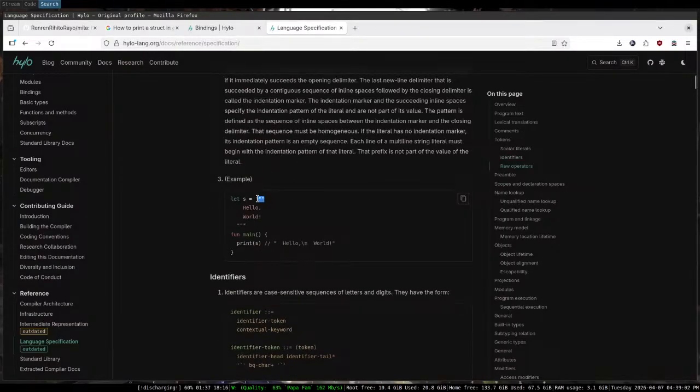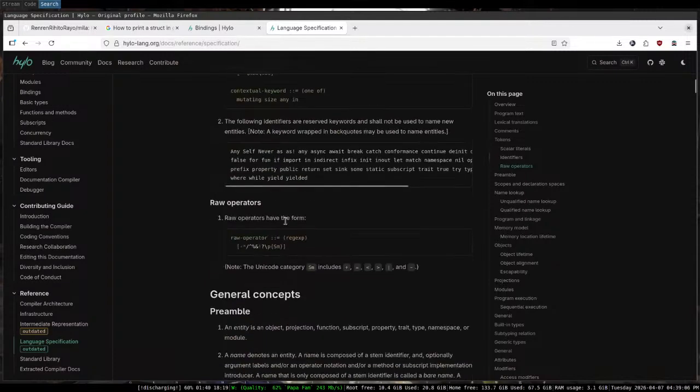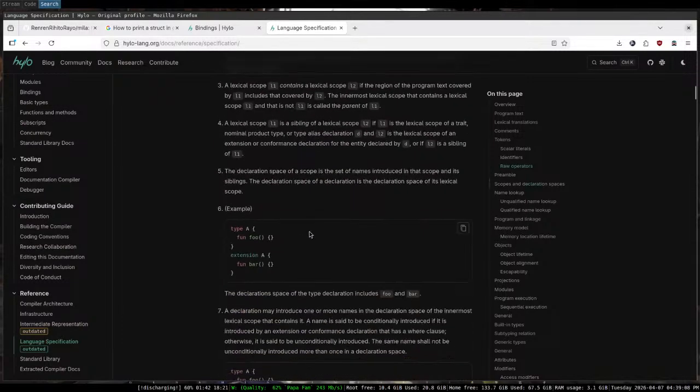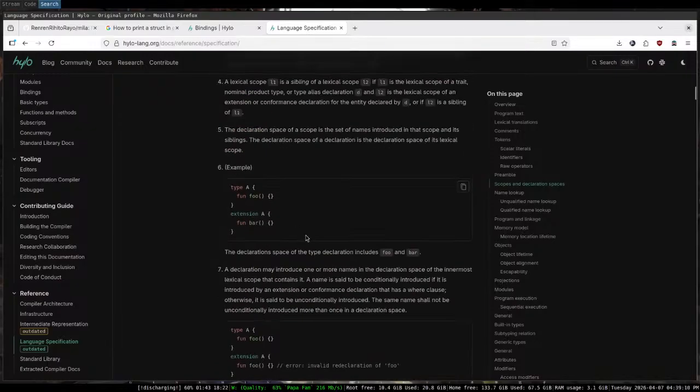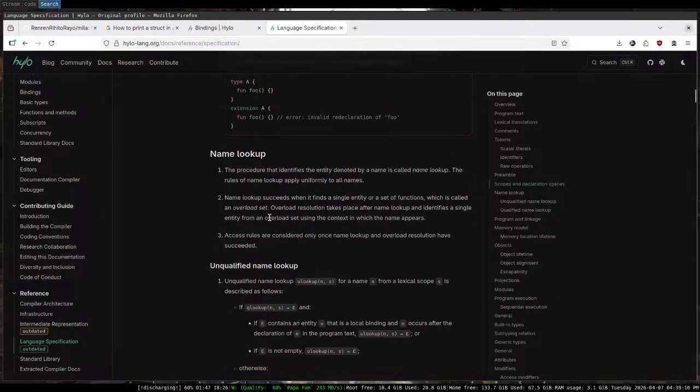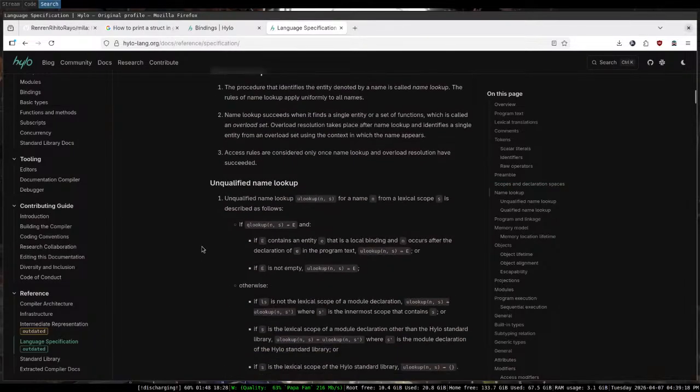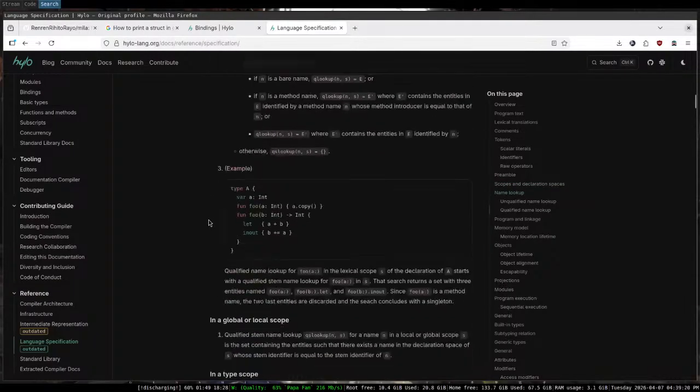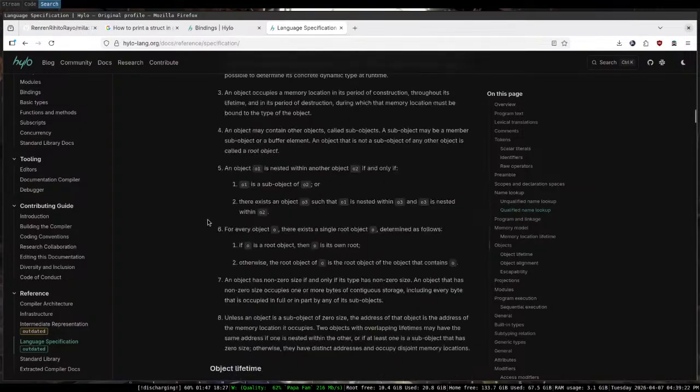So this is not in. I like that. So there's that. Wow. So it has Java stuff in it. Name lookup, unqualified lookup, qualified name lookup. Where's the what?